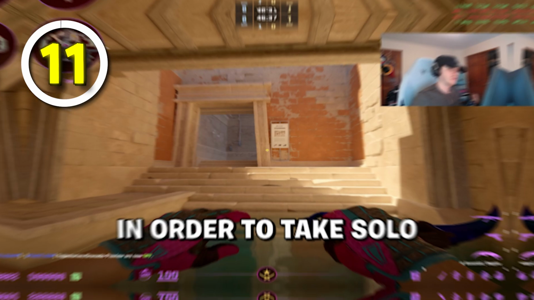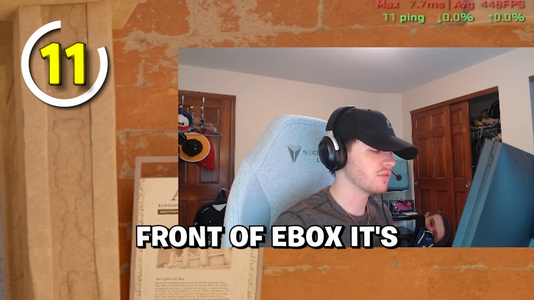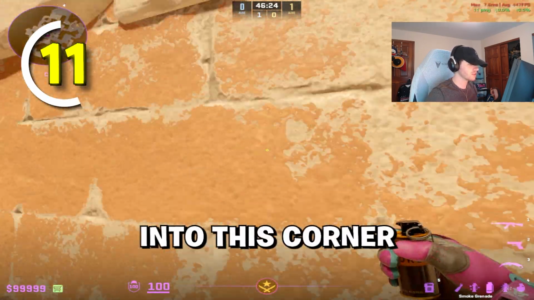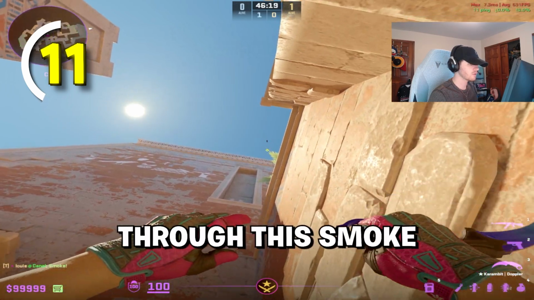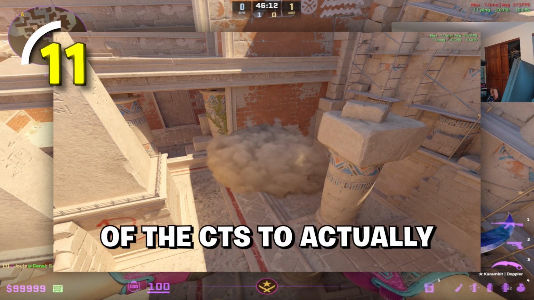In order to take solo Ebox, you're going to need to smoke the top side of Ebox, because if you waste your smoke for the front of Ebox, it's going to be really hard to take it, especially if you are in a solo queue game. So it's very important that you learn this smoke where you come into this corner. You want to aim just a little bit left to this leaf, and you want to jump throw this smoke. Now, this smoke is going to land right on the top of Ebox, which will make it really hard for any of the CTs to actually hold the position.